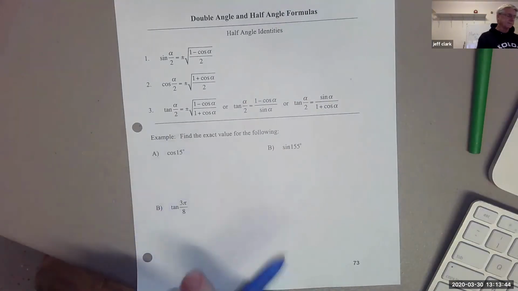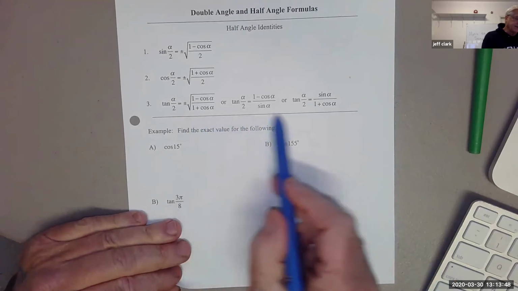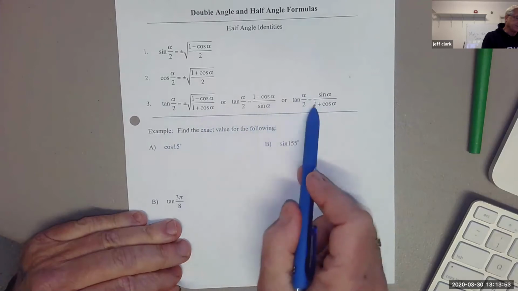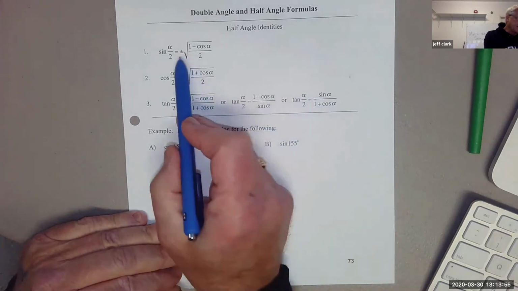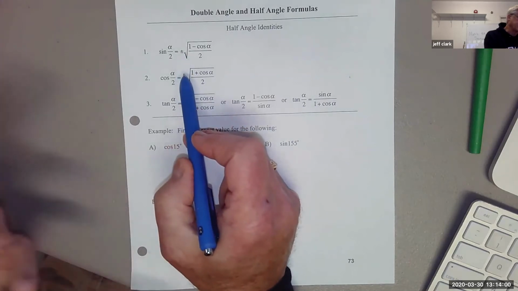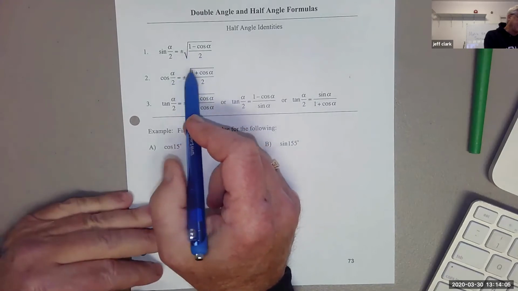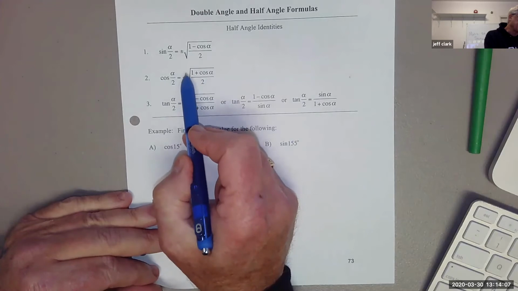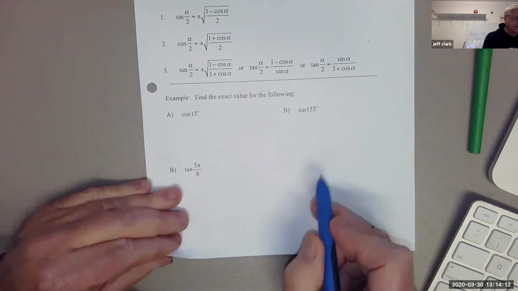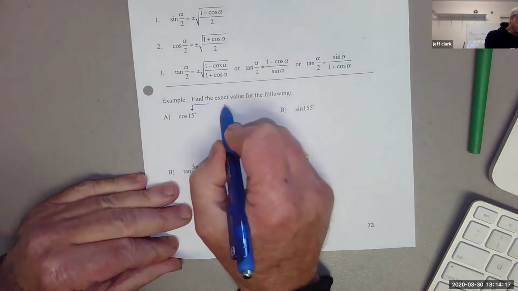Oh, half angles. So the last ones were double angles. These are called half angles. And notice tangent now has some choices. That looks messy. I'd probably pick one of those two if I had to. Up here, the reason why I have to consider the plus minus is because of where the original angle lies. That would determine whether I pick the positive or the negative in either one of these. So for instance, 15 degrees. That's in Q1.